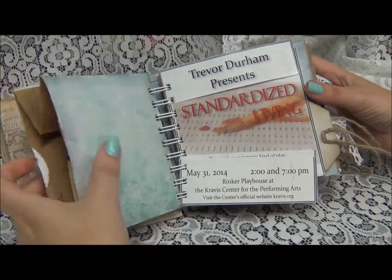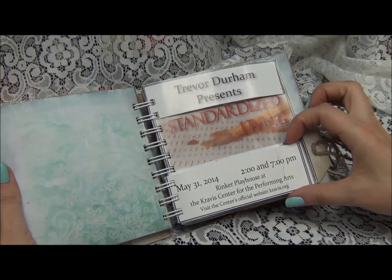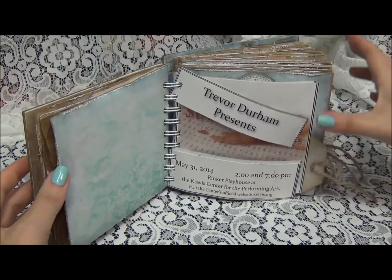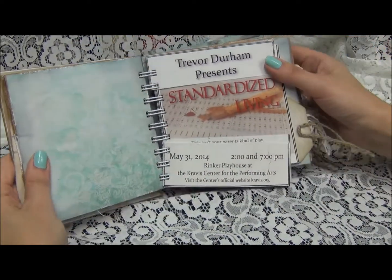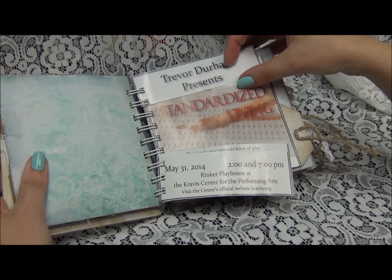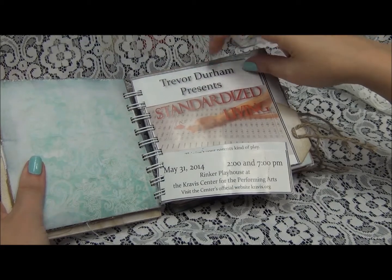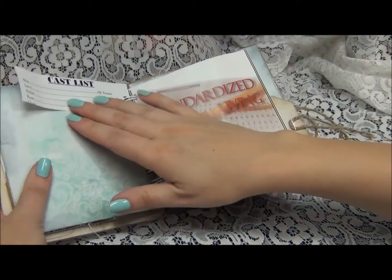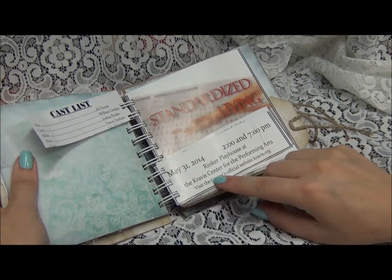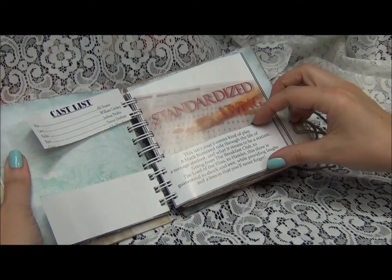tickets, and I'll show you in a second, because my son took her to the play that his friend was in. He was actually a director, creating a play, and it's called Standardized Living, and this is about students. And Trevor German, that's his name, and it was on May 31st at the Kravis Center, and it's a gorgeous building. So I'm so glad that Masha got a chance to go and see it.